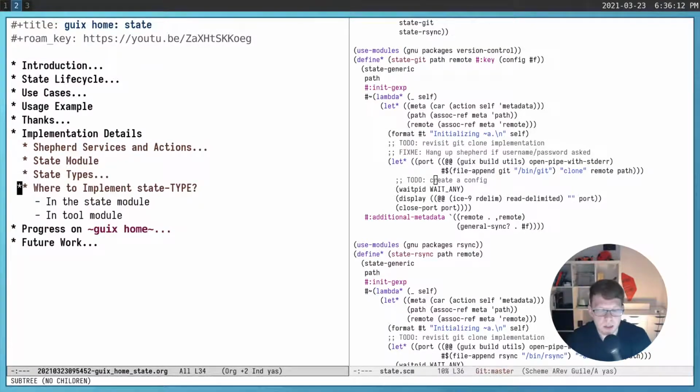Okay, there's another question: where do we implement our state for different types? For example, do we need to implement state git inside the state model, or inside the version control model?